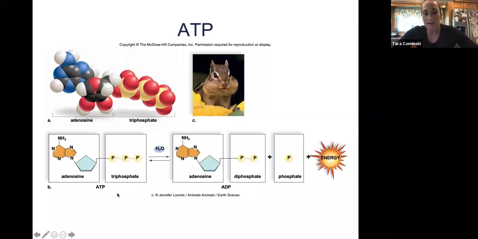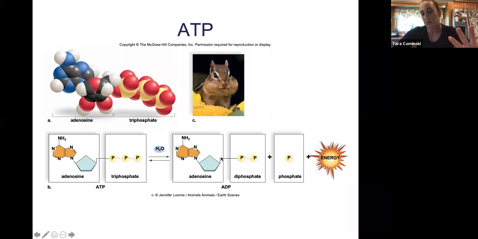So if we're talking about adenosine triphosphate, ATP, you have 3 phosphates on it, right? Within these bonds there's super high energy, so lots of potential energy stored in this molecule, yeah? If you cleave this bond here, it's going to liberate energy, right? And that's what this is showing you here.